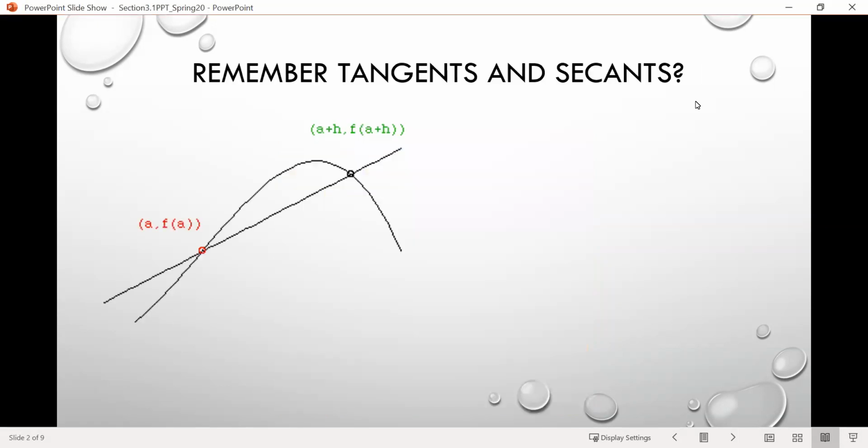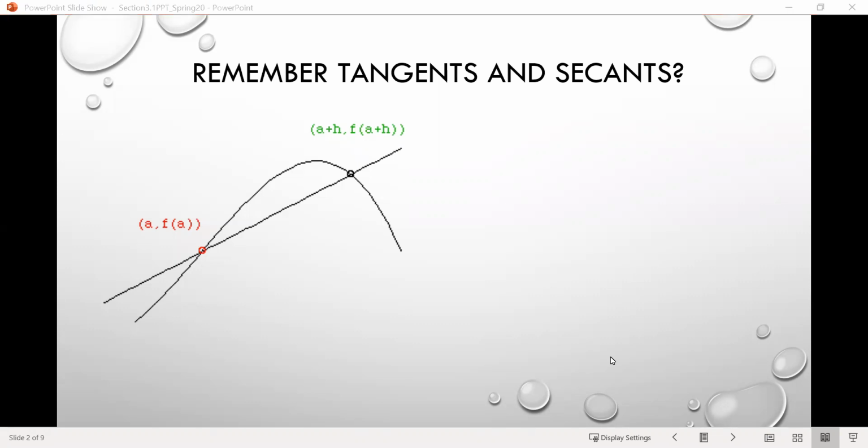Okay, so if you recall back when we started our new material, we started talking about tangents, tangent lines, and secant lines and the relationship between the two. And if you recall, we were able to find slopes and equations of secant lines fairly easily, but we saw that there was a problem when we started to try to find the slopes of tangent lines. And so here, today, we're going to remedy this.